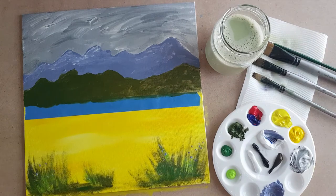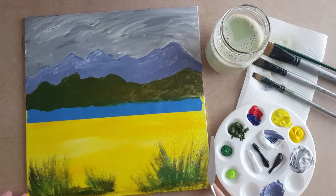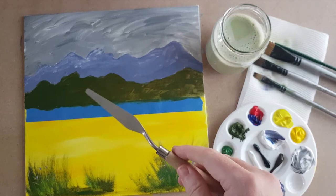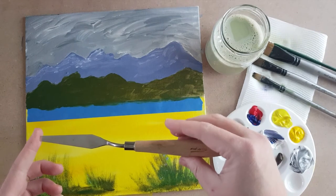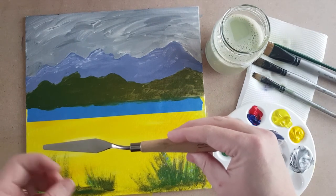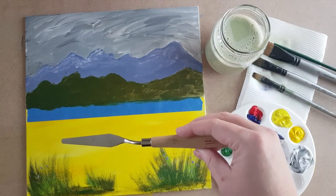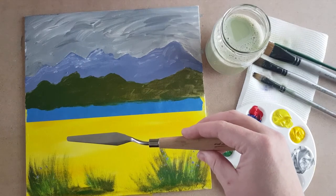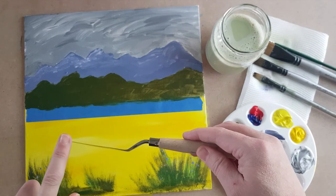Okay, so now we're going to get into making the picket fences. In these canola fields, the one that I'm going to be making is going to be really rustic. And we're going to be using the palette knife. Any size palette knife is fine, but this is a nice key shape and it's about 3 centimeters long, but you can use shorter or longer. If you don't have a palette knife, just get a butter knife out of the kitchen drawer and you can have the same effect, because we're going to be using the edge of the palette knife in doing the picket fences.